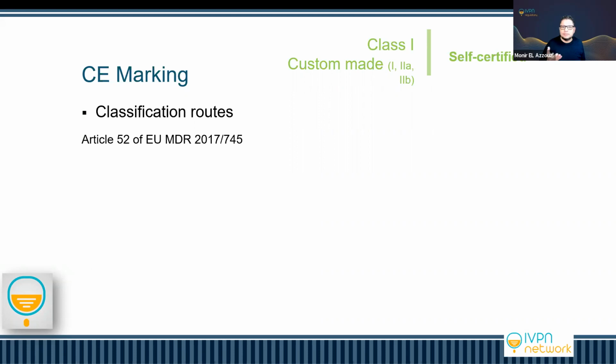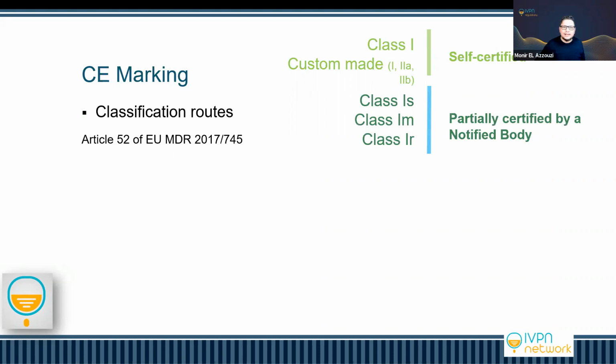It means that when you notify the authority, they can still say to you, okay, your product is a class 1, it's fine, but I want to see this document or that document. So you cannot just say, oh, I'm a class 1, so nobody will review my documentation, so I don't need to create a technical file, I don't need to create a quality management system. The authorities can still review that. So you have to be careful, because they can still ask to check some documentation. And if you don't have it, they will not authorize you to be on the market. So this is also something important here.